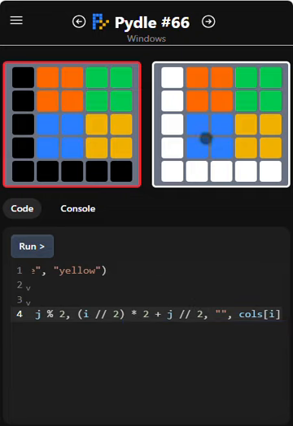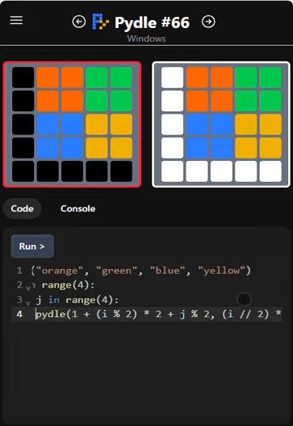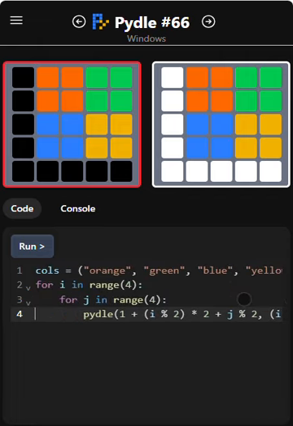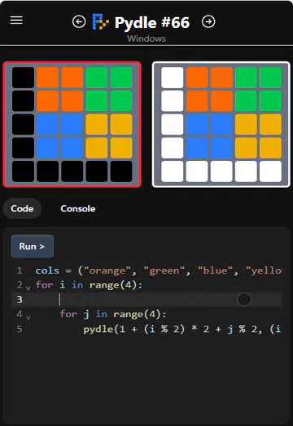Okay, so if you didn't quite follow, just watch this again and work it out for yourself. And now we can just use this sequence of 4 values to do the white left and bottom.